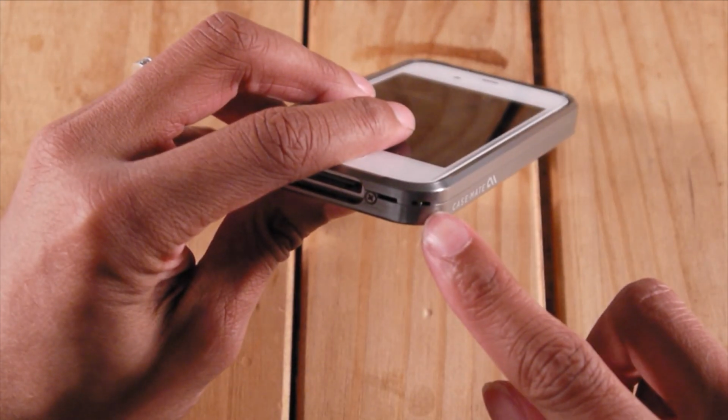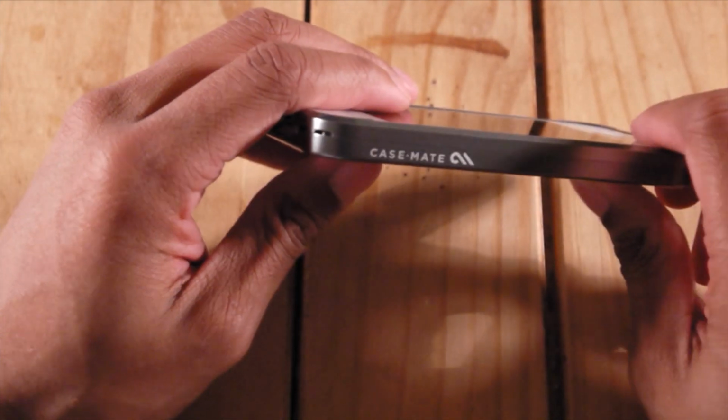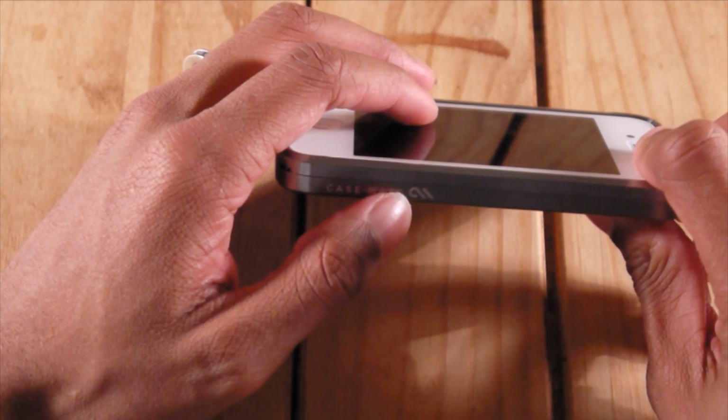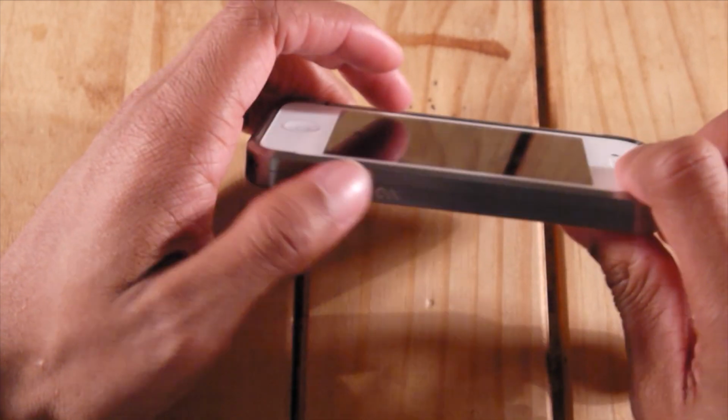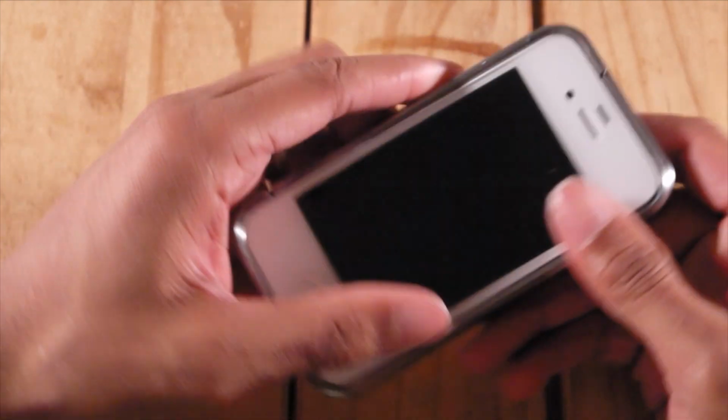Here's a hole for the lanyard. I was going to put on my HTC lanyard. I figured that would be kind of sacrilegious to do that. And then you have a nice little Casemate logo on the side. Very subtle, very minimal. It doesn't take away from the case at all, which I really like. And that's pretty much it.